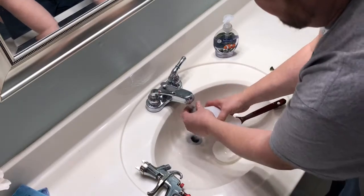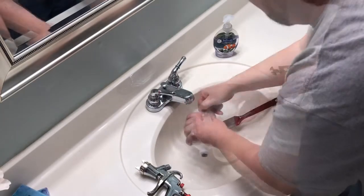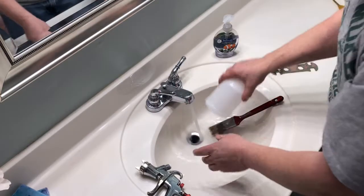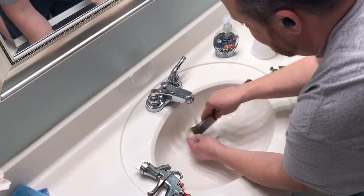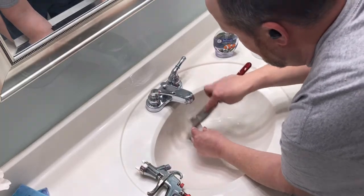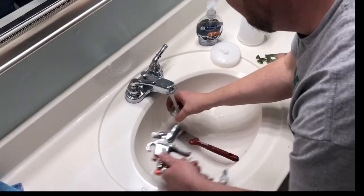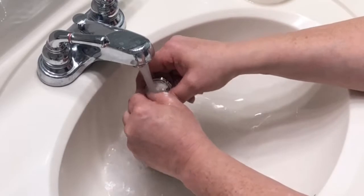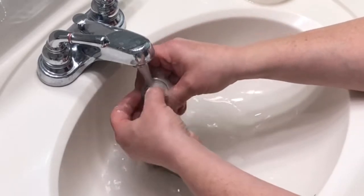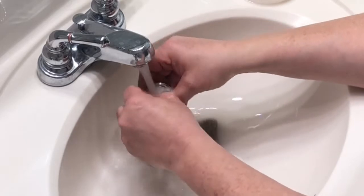And be sure to get your threads inside there. All right, pretty good. Lid. Unscrew this right here. We'll clean the front of this. Latex is so easy to clean up.